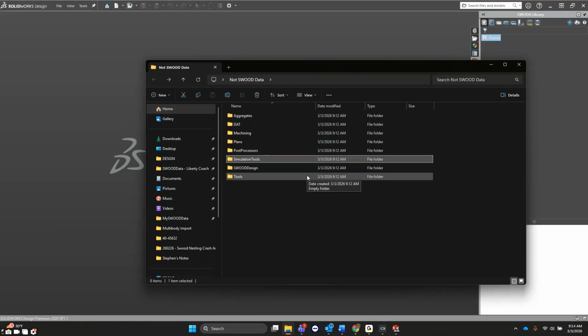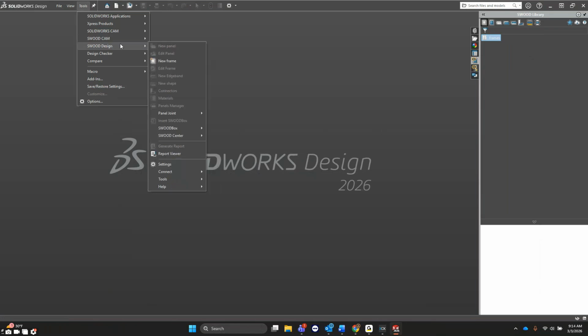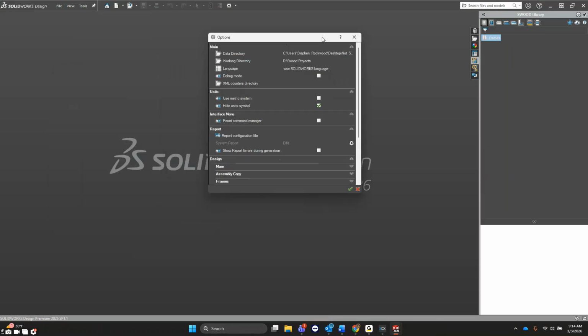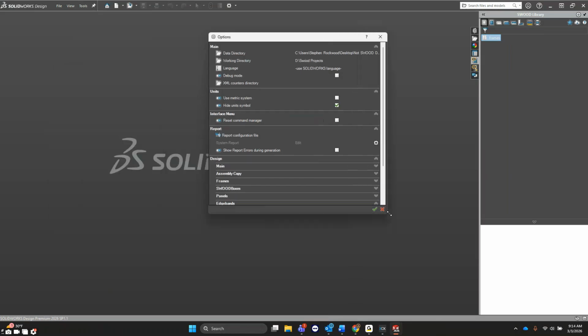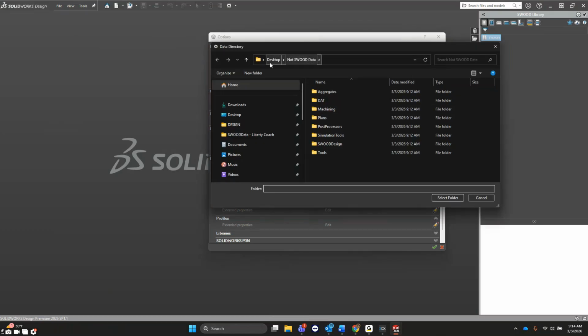So you end up with a mess of empty folders. Just something to look out for if that ever happens. And so I'll go ahead and set mine back to the original location here. Okay, and then we'll go through and explain what the rest of this stuff is.